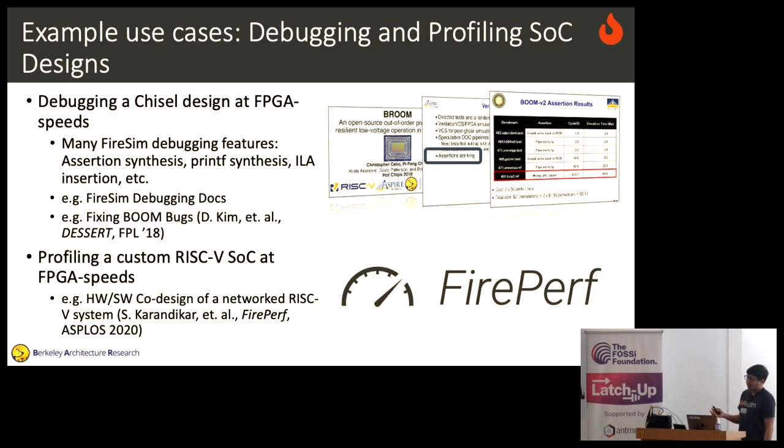And as I alluded to earlier, we've taken the same ability to stop the world and use it for profiling. So we can capture basically unlimited fidelity profiling traces out of our designs and reconstruct things like flame graphs that you traditionally would collect using a tool like perf with a restricted fidelity, restricted sampling, using something like FirePerf.